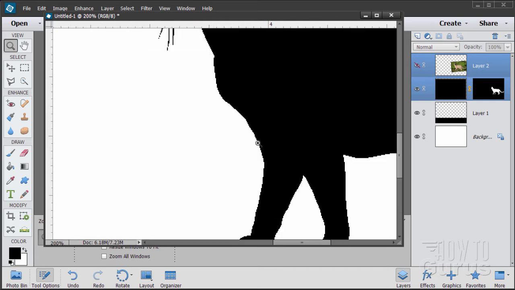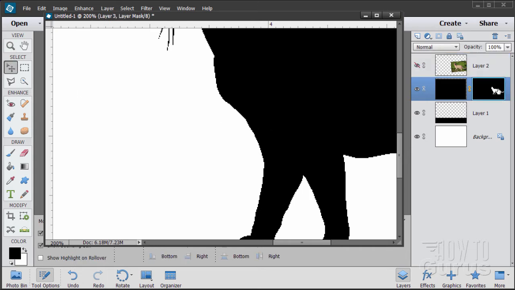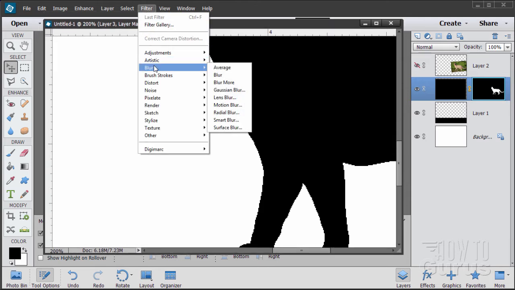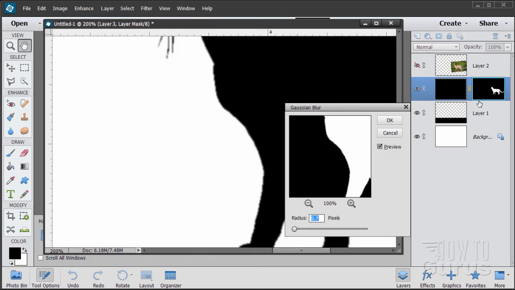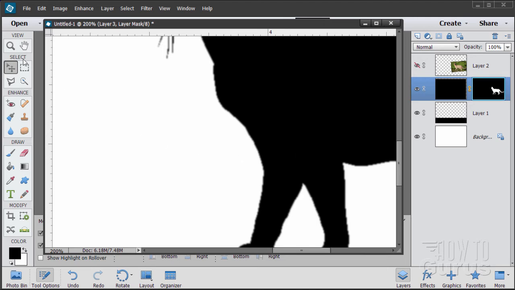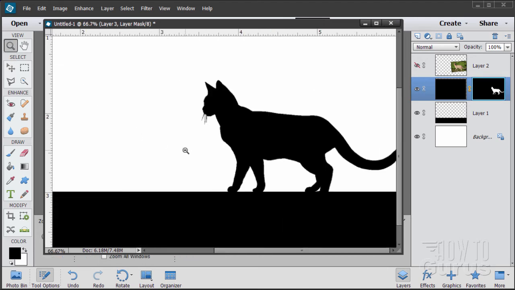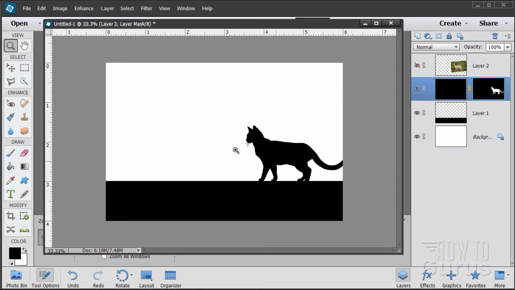Okay, there's a little bit of a rough edge, as you can see here, on that cat. So we're going to soften up this layer mask just a little bit. So go up here to Filter and Blur and Gaussian Blur. Make sure that the light blue outline is on the layer mask. Double click if it's not on this side. And then give it just a little bit of blurring. I have mine set at 0.7 pixels, just a really kind of a soft edge in there. That's all we need. Just kind of softens that up. Okay, let's back out again. So there's the cat. That's all taken care of. And we have our wall taken care of.